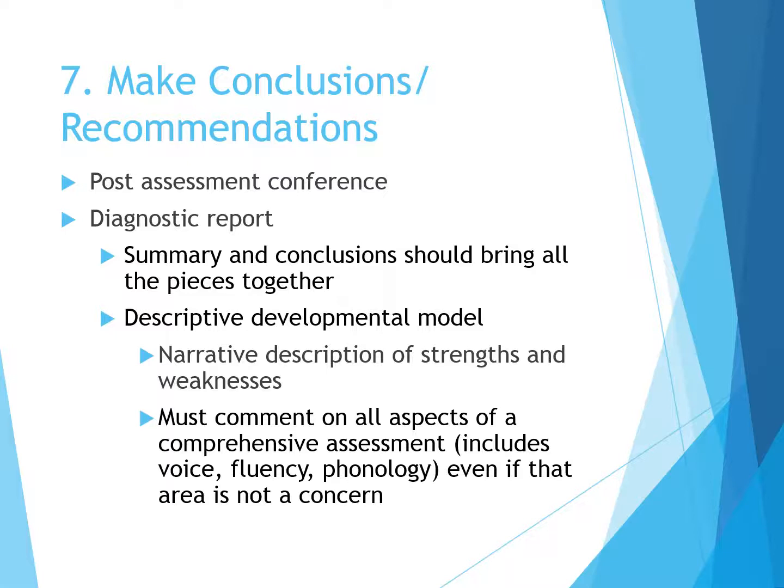So if I tell you a child has a receptive and expressive delay, well, okay, that could mean anything, right? A child has autism or intellectual disability, that could mean anything also. So since there's such a variation of functioning and delays and disorders, you can't just use a label. So we have to use a descriptive developmental model in which we describe what the child can do and is exhibiting difficulty with. So you would say, Sam has a very strong vocabulary.